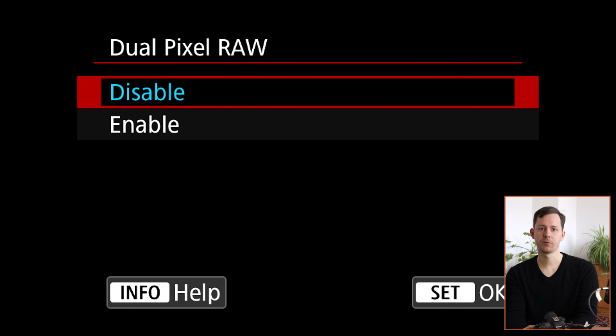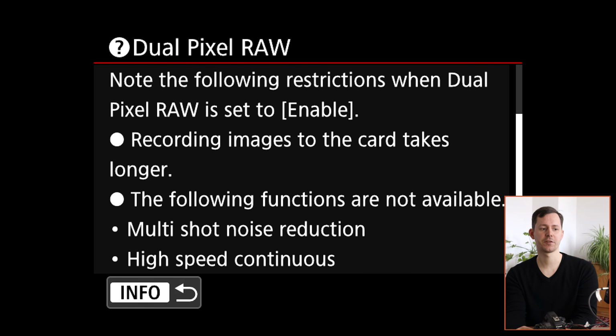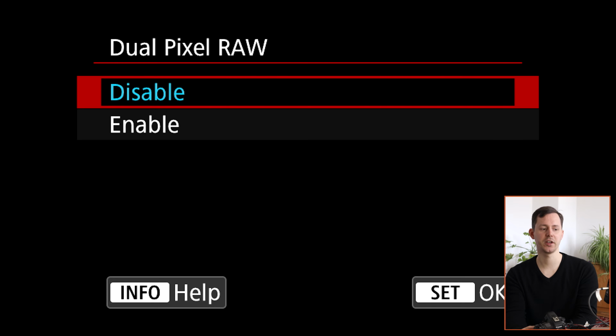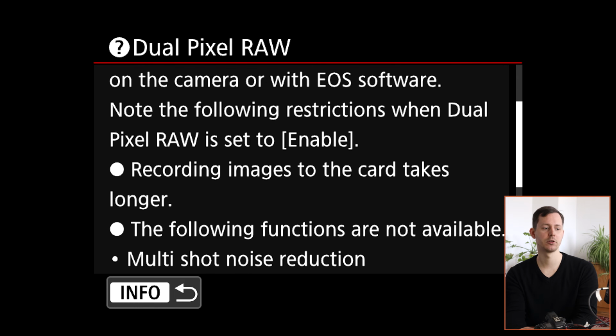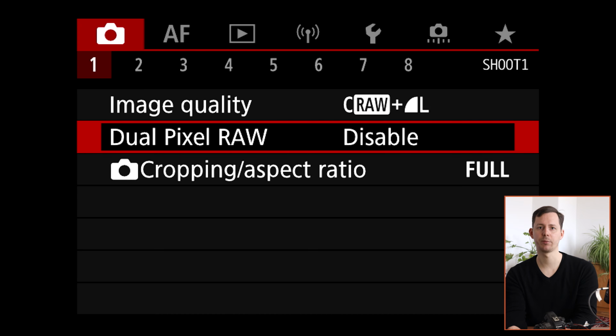And one thing that is really helpful in the photo menu here is that you actually have these help pages right there built in with the info button in a lot of places. So in this case, for example, you can learn about what the dual pixel RAW actually does and how you might want to use that. So that's really helpful. And I wish they would do something similar on the video side of things where you have to really go into the menu to understand fully what the different menu options are providing you with.